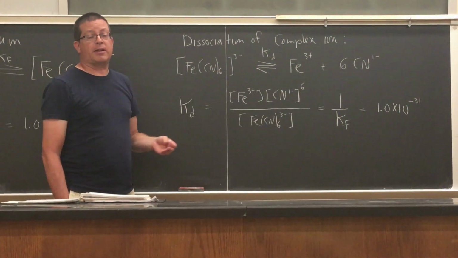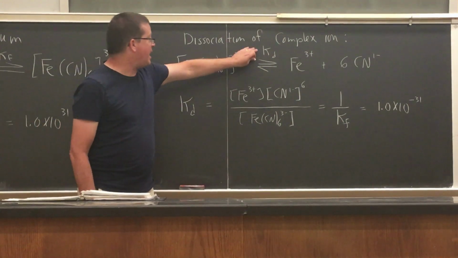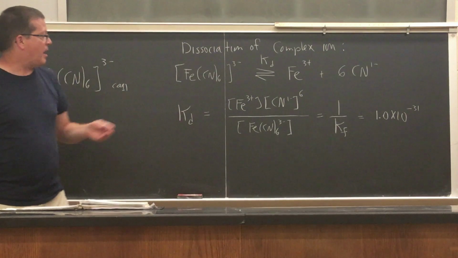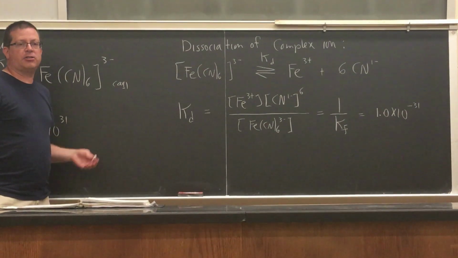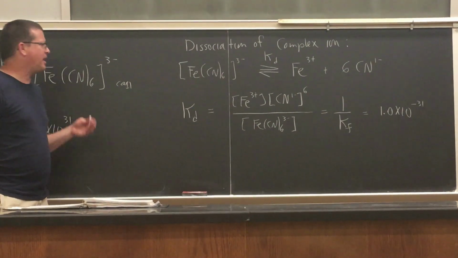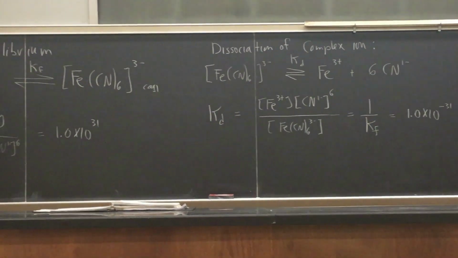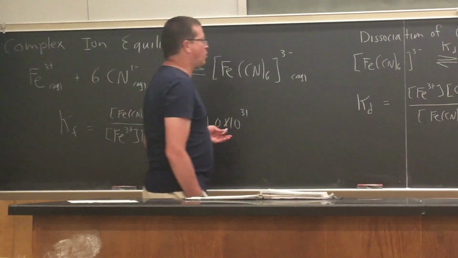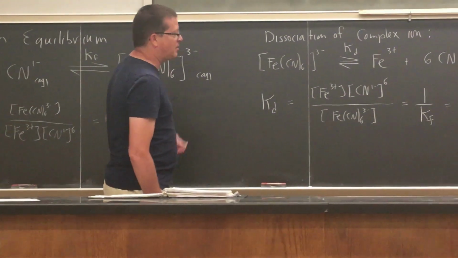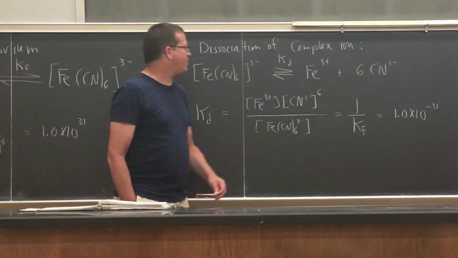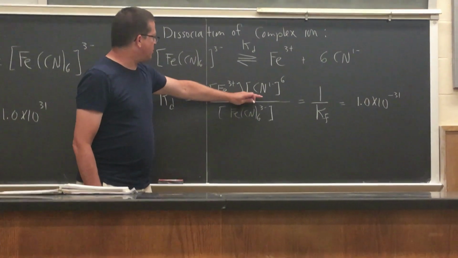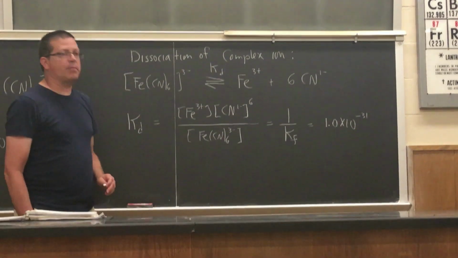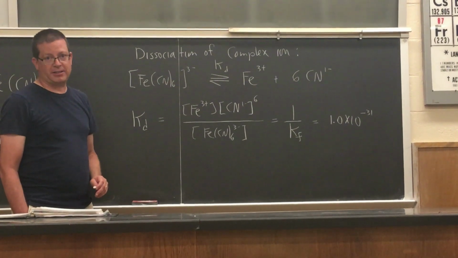This particular kind of reaction is characterized by a Kd, which is called a dissociation constant. If I want to calculate a Kd, I can do that with knowledge of a Kf, because all I did was flip my Kf reaction to get to the Kd reaction. What used to be products now become reactants and vice versa. So what we have here now are the equilibrium concentrations of the ions in our law of mass action divided by the equilibrium concentration of the complex.